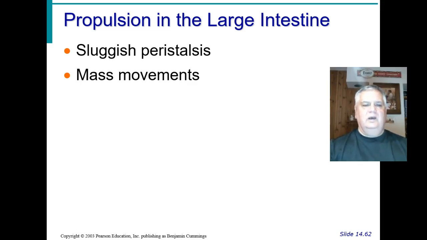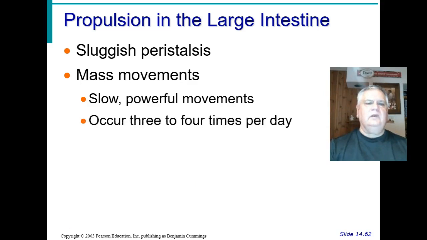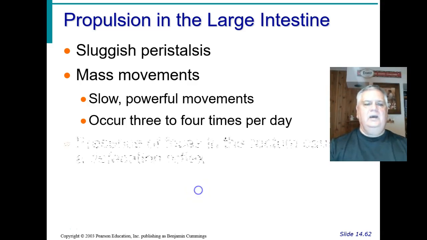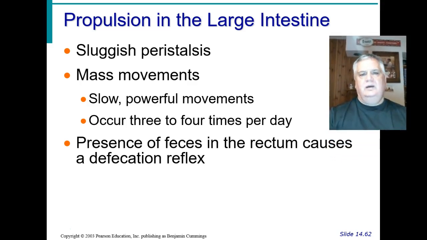quick contractions. Instead, basically what's going to happen is food is going to build up, or the stool is going to build up, and then there's going to be a kind of stretch of the large intestine, and that's going to stimulate a peristalsis, a kind of sluggish peristalsis, and the food is going to move in mass. So the peristaltic contractions tend to be slow, but they tend to be pretty powerful. These mass movements only occur about 3 or 4 times per day, and as a result of that, we're going to defecate 1 or 2 times per day, which would be about normal.